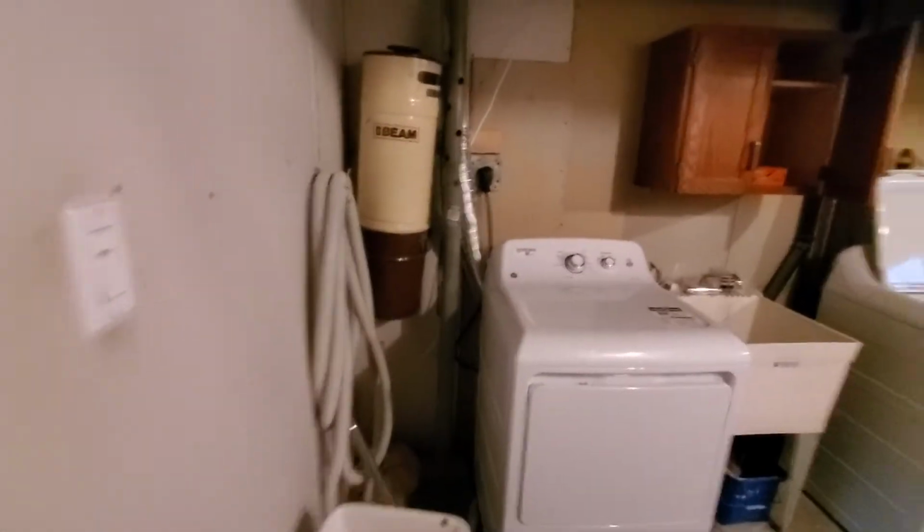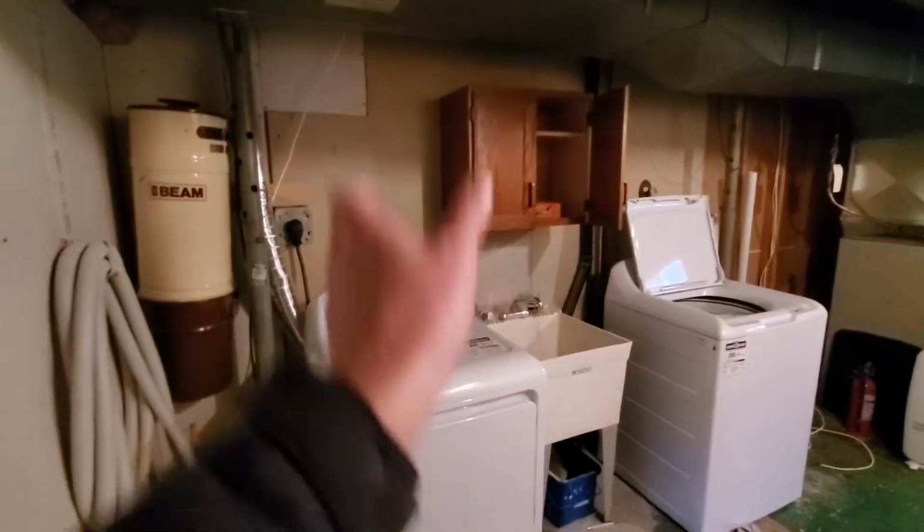We could also make the kitchen a little bigger if we closed in this door and just drywalled it in, and then we moved the door to access the furnace room, coming off of the bedroom or something. But then you have to walk through the bedroom to get into the laundry room, so you may not want to do that. It depends on what, after we talk about this, is the most important thing. Is it having access to the laundry room through the bedroom? Or is it having the bigger kitchen?